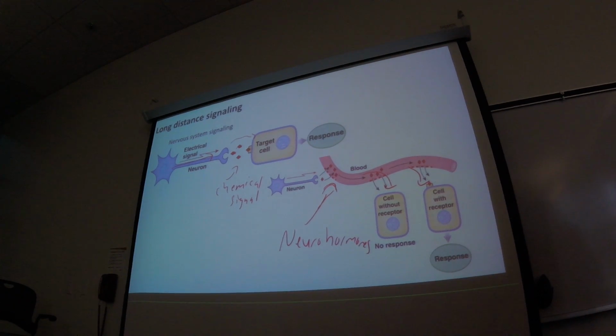So then are they classified under nervous system signaling still, because it's using a neuron? Yeah, technically it's acting like an endocrine, but it's still part of the nervous system because it requires a neuron. As we'll talk about towards the end of this lecture, there are a lot of gray areas between the endocrine system and the nervous system. There's a lot of cooperation between the two systems to create signals. It gets fuzzy, but because it technically uses a neuron, it's part of the nervous system. It depends on what's sending out the signal.